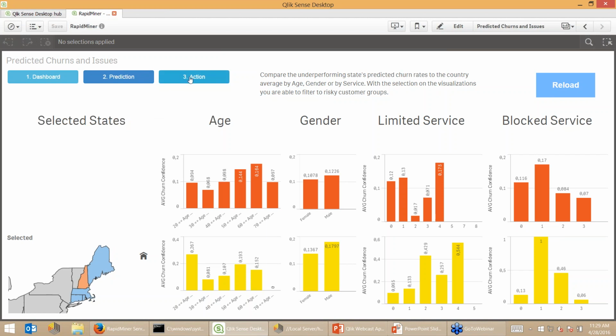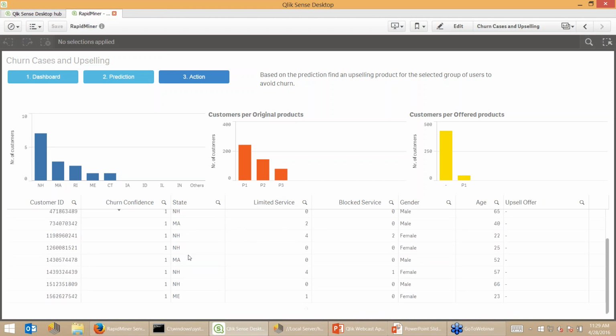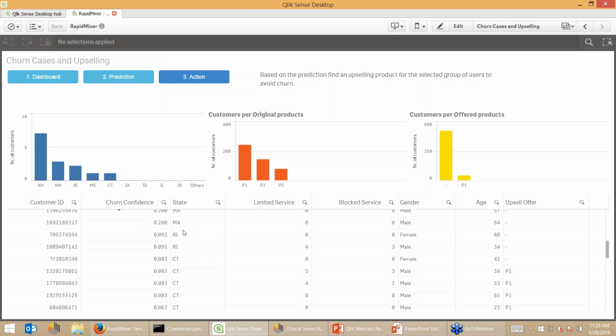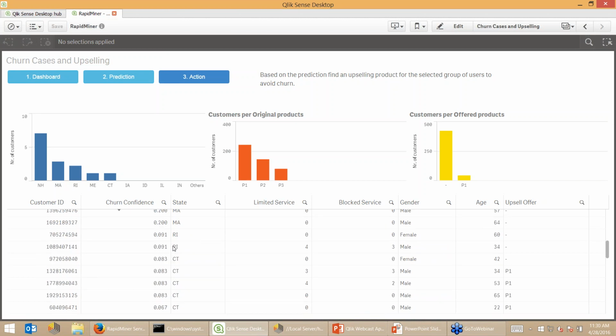And of course we can, because RapidMiner is not just creating the prediction on top of the aggregated information. We can also get the prediction really who are the customers, how many customers per state. Again, most here in New Hampshire, 7 I think, followed by Massachusetts and so on. And who are the customers with the highest likelihood to churn? And this is exactly what this table here shows. Sorted by churn confidence. Those are the people you should focus on first. Those are the people who are churning most likely.